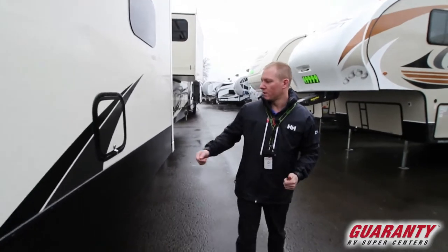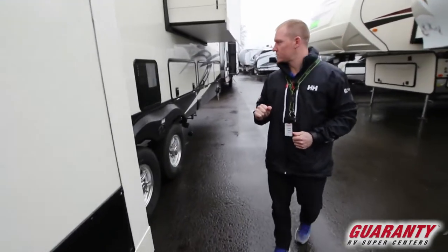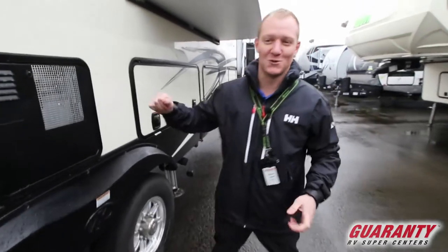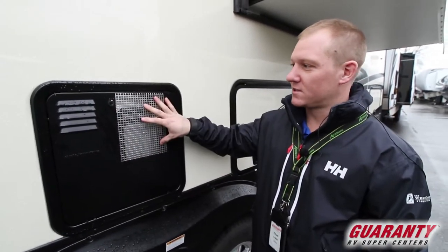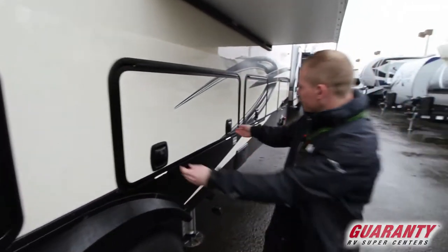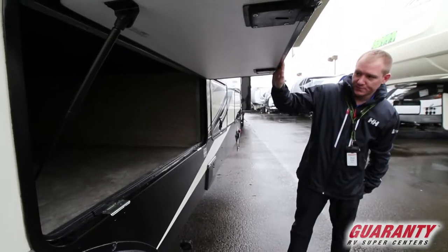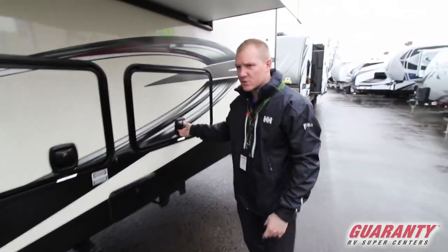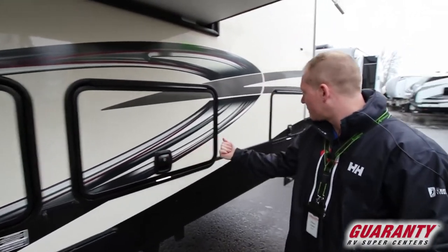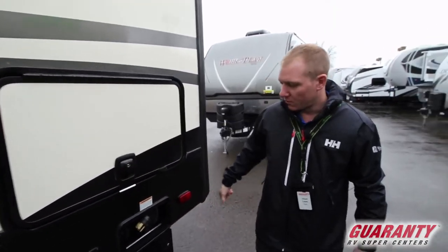As we go around here there's a little cubby — honestly I really don't know what that does, so we'll skip that one. This has a 10-gallon hot water tank and this compartment here is going to be some more storage. So this unit has quite a bit of storage as you can tell. You've also got a locked compartment with more storage, and another locked compartment with more storage.